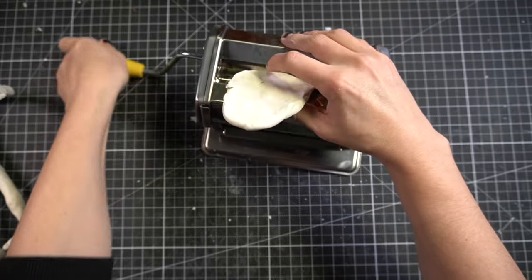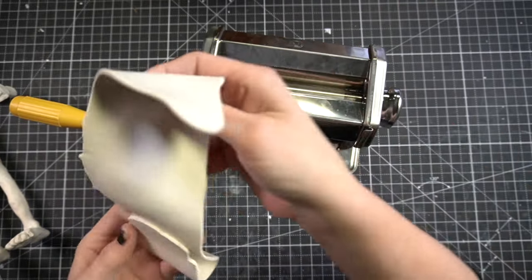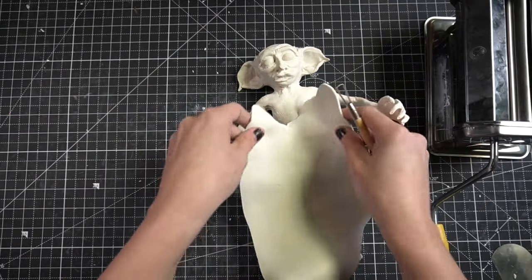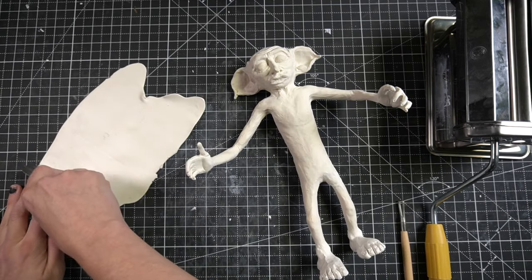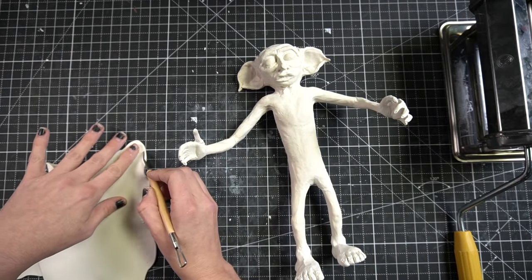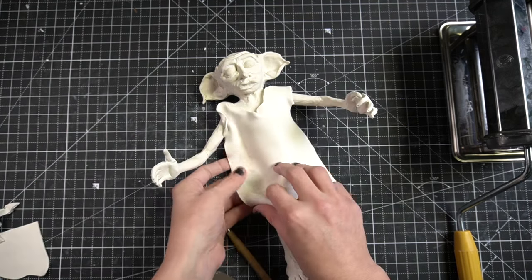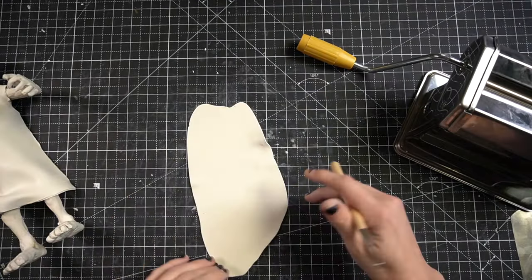And on to making Dobby's lasagna dress. It took a bit of trial and error, but having draped a few terrible garments in my day, it was pretty simple when all was said and done. I just made a flat piece for the front and one for the back, and then measured against the model. Then to create the look of fabric, it just took a little bit of pushing the clay around to create wrinkles.